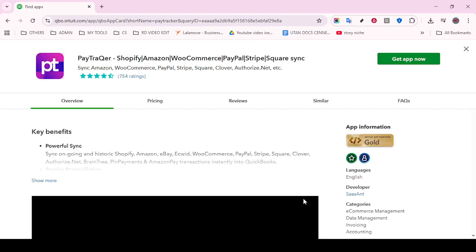You'll be prompted to authorize the connection. This typically means signing into your Stripe account and confirming that you allow QuickBooks to access your payments data. Follow the on-screen prompts, and if two-step verification pops up, complete it. Take a moment to read the permission summary so you're comfortable with what's being shared.